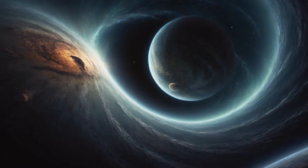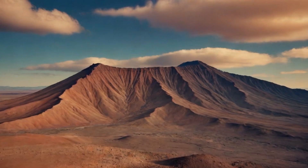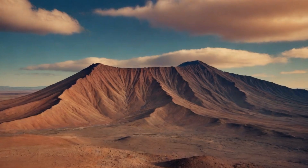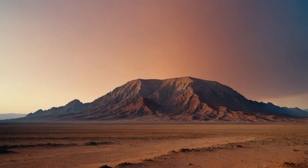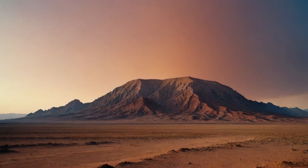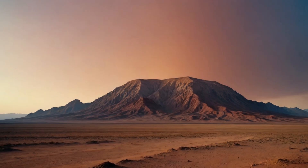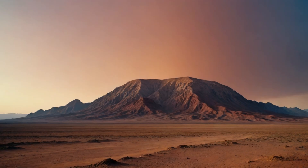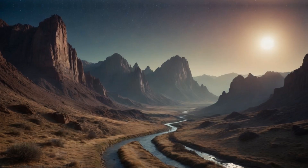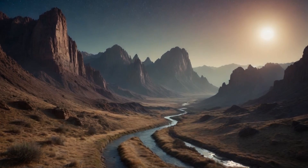Our universe is painting planets with stunning visuals. Check out these breathtaking first-ever snaps of a Mars sunset, radiating in a deep, mesmerizing blue that's got both space enthusiasts and regular folks speechless. What's behind this cosmic switcheroo? It all comes down to atmosphere conditions — Earth's sky scatters blue light from tiny gas particles, while Mars' air is filled with larger dust particles, making for an inverted sunset that's truly out of this world. As we explore more of the red planet, discoveries like a photo of a possible ancient stream are painting a clearer picture of just how stunning and mysterious our universe can be.